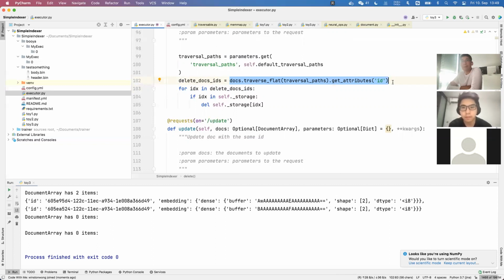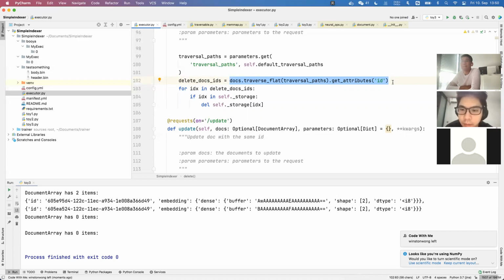But then we need such a function in the core, right? We need a function that can basically traverse everywhere. Yes, like a traverse full, like a flatten. I would say flatten would be good.